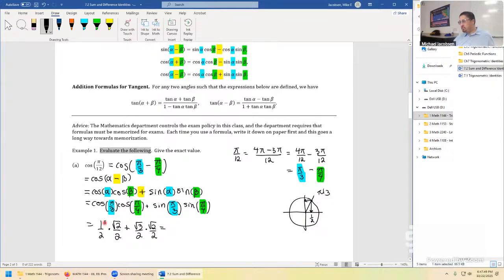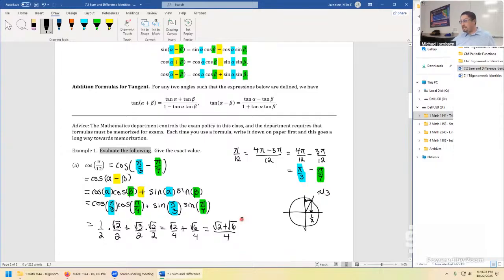This simplifies further. This is just root 2 over 4 plus root 3 times root 2, which is root 6, over 4. So the whole thing is square root 2 plus square root 6 over 4. And you can do that for 15 degrees, 30 degrees simplifies, 45 degrees simplifies. You can now do 60 degrees simplifies, but things like, say, 105 degrees is something kind of like this one. So these are kind of interesting values that come out.